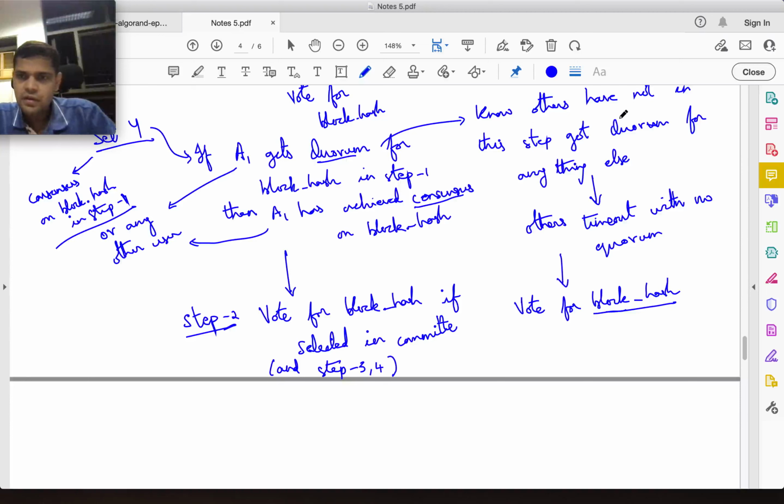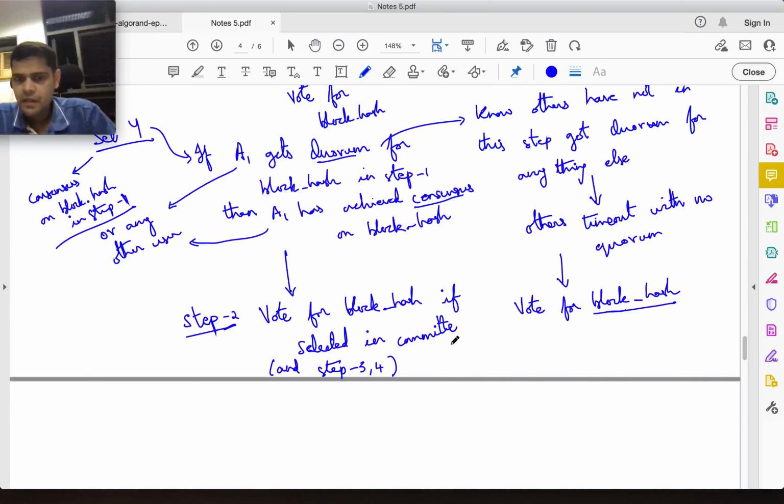So if you have not achieved a quorum in step 1 for block hash, then what you're going to do is, you know what block hash is, you would still vote for block hash in the next round.